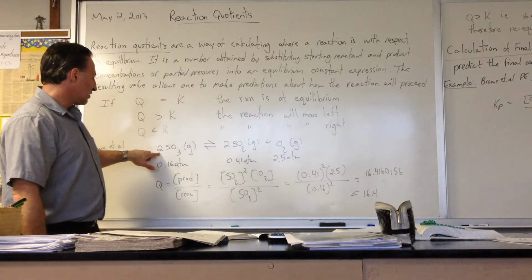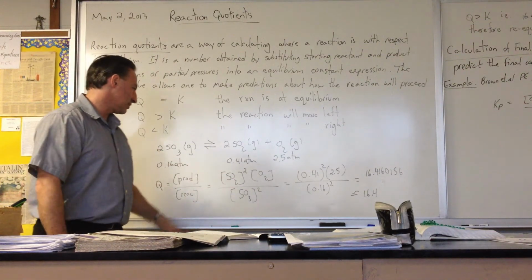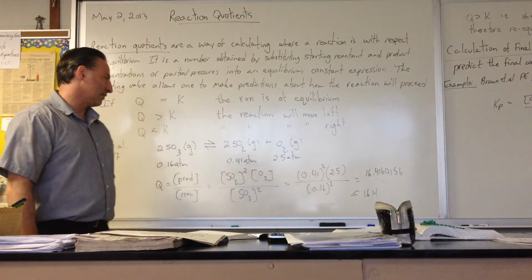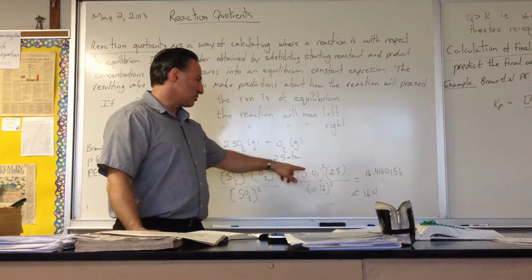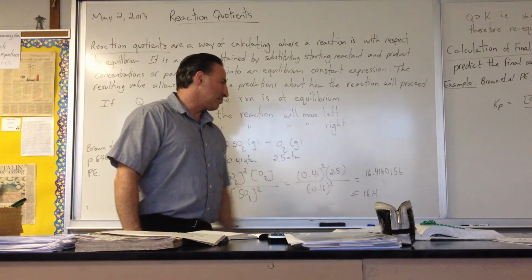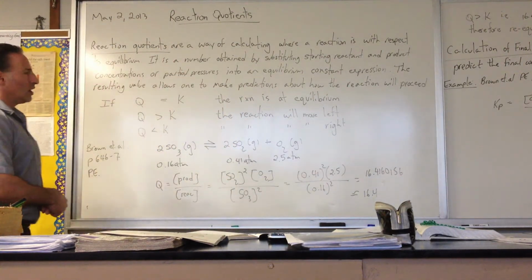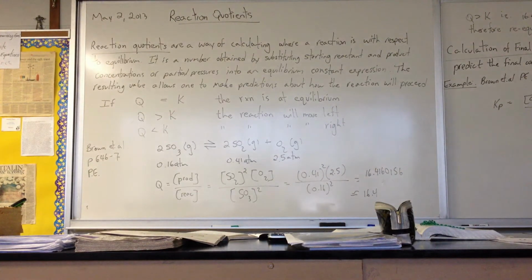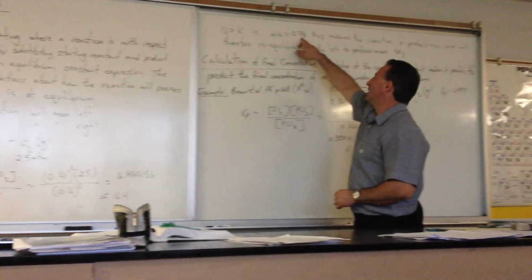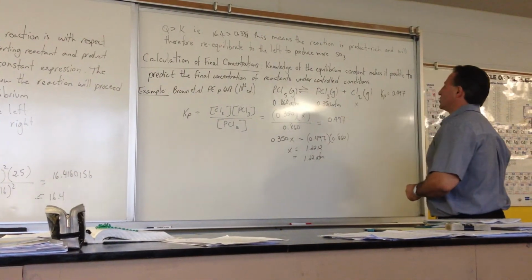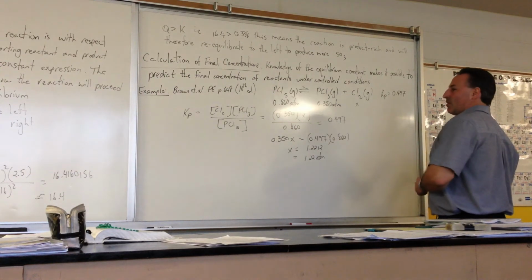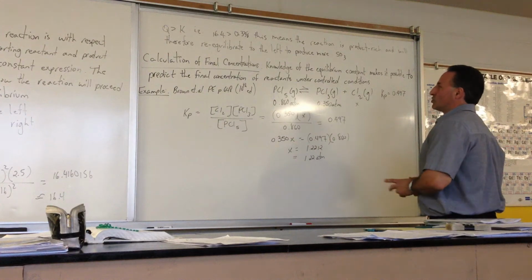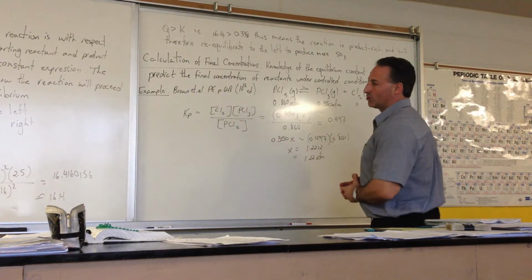So the 2 next to the sulfur trioxide becomes sulfur trioxide to the power of 2, and the 2 next to the sulfur dioxide becomes sulfur dioxide to the power of 2. You enter the numbers, concentrations or pressures, whatever the case may be, and we get a number, 16.41. If we continue on this board, we see that 16.4 is bigger than 0.338, which is the actual equilibrium constant, and this means the reaction is product rich, meaning it has gone further to the right than the reaction normally would be at equilibrium. So what we predict is that the reaction is going to re-equilibrate going towards the left.